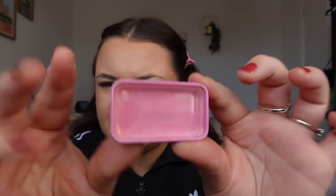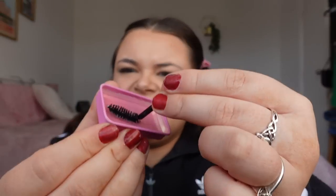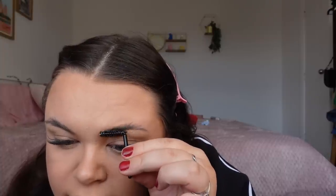I couldn't get a hold of the eyeshadow palette so I might actually try and use the highlighter as part of an eyeshadow look. The next thing I got is the Chloe Fairy Cosmetics brow soap — it's got a little bent spoolie and then your soap. It's just like a clear gel, no smell or anything. You can see the product getting picked up — it's like swishing around, actually really satisfying to watch. That's actually working really well. Bearing in mind I've never used a brow soap in my life before, I like how easy it's moving my brow hairs around. It's actually really cute — it's giving such a good shape to my brows.